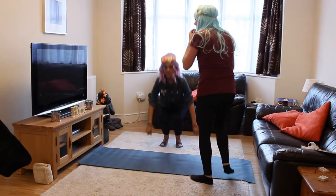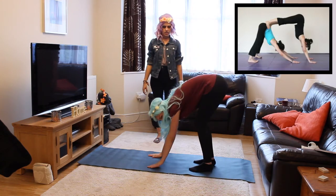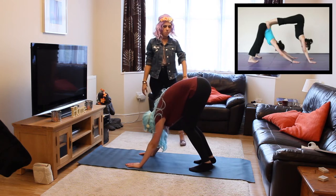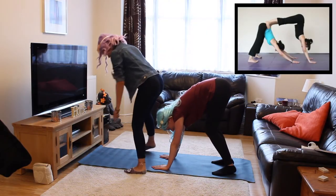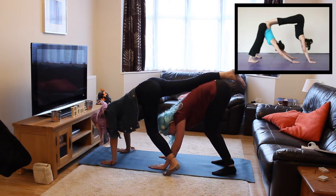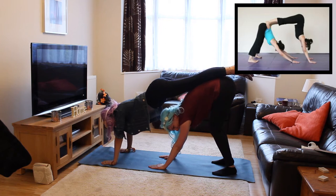Maybe. I don't think I can get my back that straight. You let me know if I can. Okay, that's all right. I can't get my legs straight, but we can give it a go. You might need to move back a bit because I don't want to get so much hair. Okay. I think it's out. Yay! Okay, one, two, three.